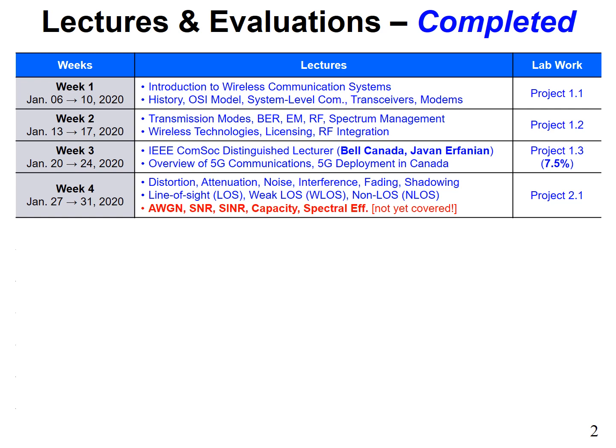In week 4, we moved along and started to talk about the different distortions that a communication system will have. We talked about attenuation, noise, interference, fading, shadowing, and some of the impacts that these different components have. We also distinguished the different deteriorations in the channel for wired communication versus wireless communication, and we saw in which scenarios wired communications make sense, and in which scenarios wireless communications make sense, and the pros and cons of both.